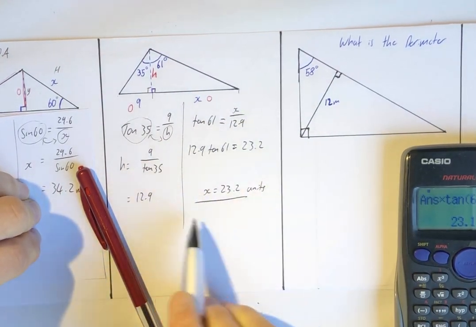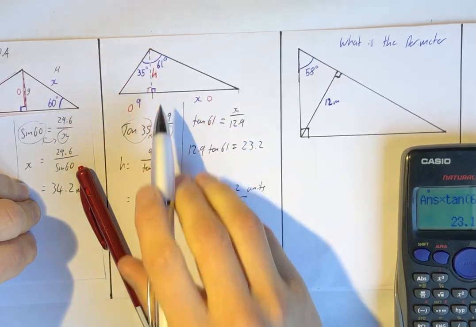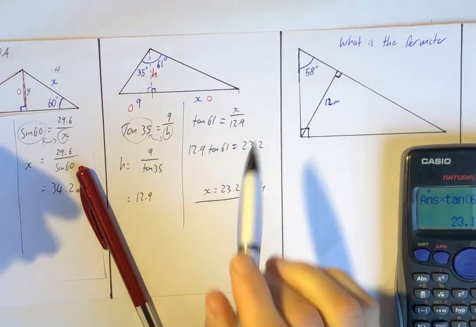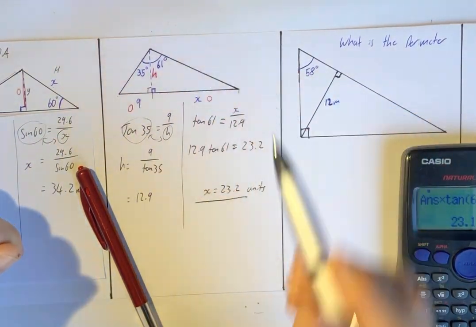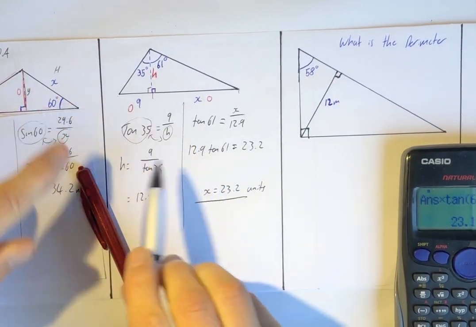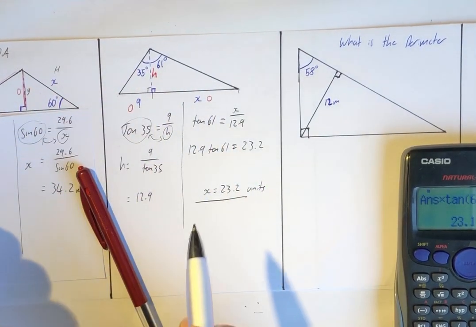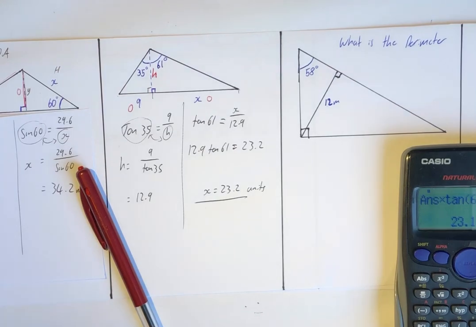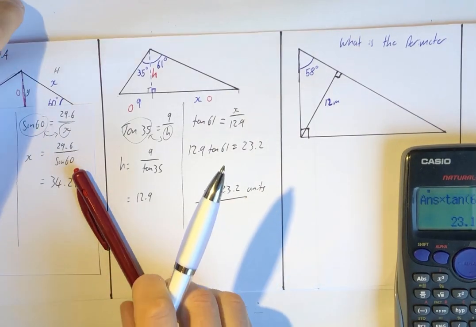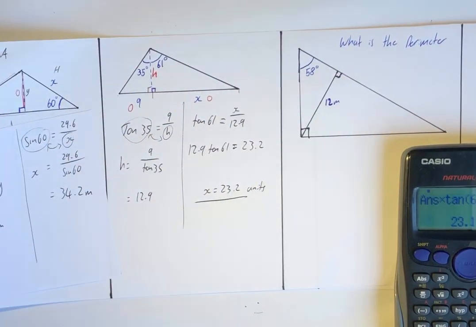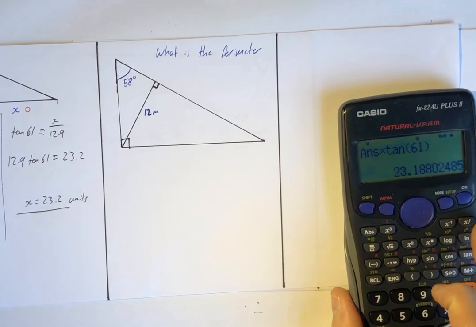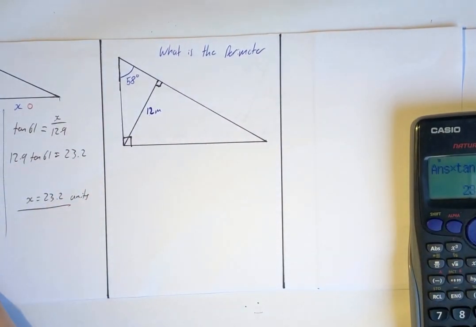So that's it. These are 2 steps. Pretty much any triangle is made up of 2 right angled triangles, and in year 12 you see how these rules actually mesh together to give some trig rules that are a little bit more elegant than the right angled trig. Okay, next problem is I want the perimeter of this triangle.